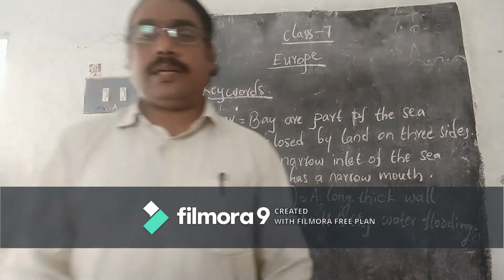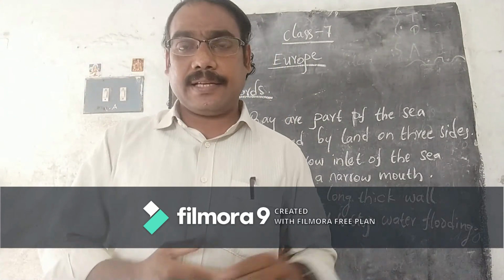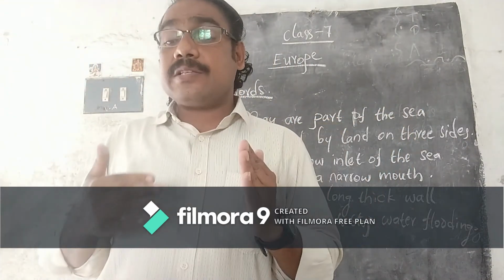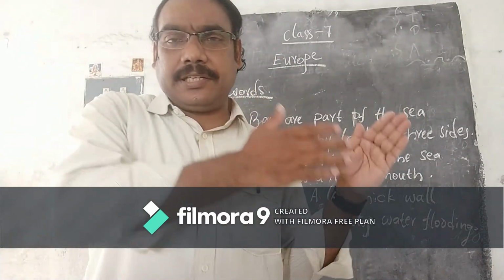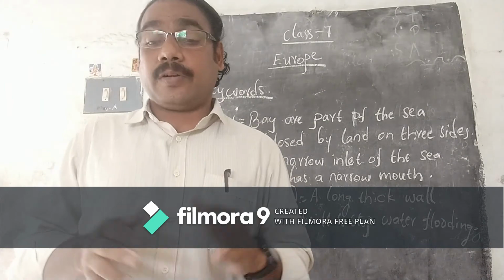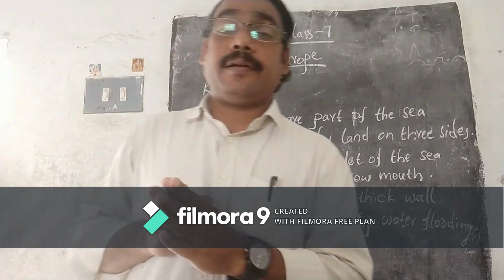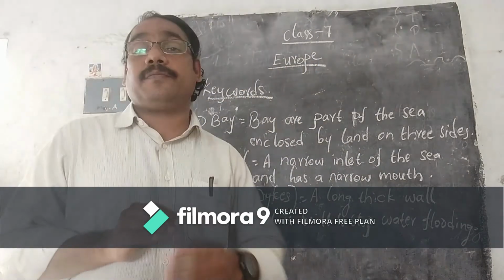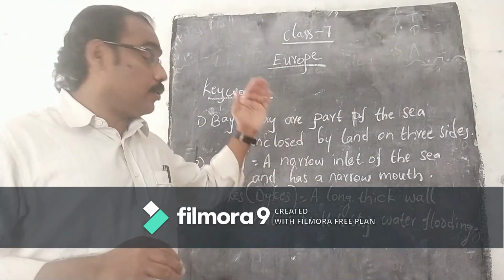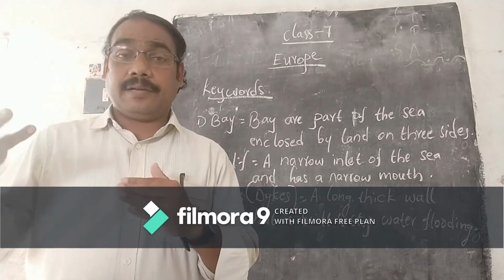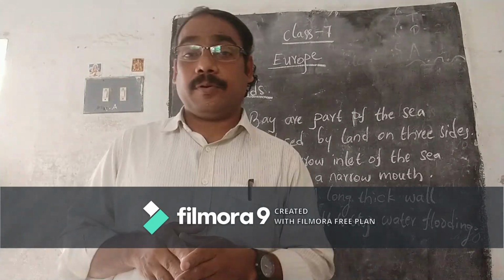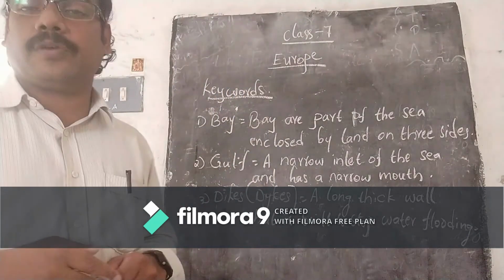Then westerlies, I already told you the definition. The winds which blow throughout the year. As they blow from the west side, they are known as westerlies in the Atlantic Ocean. These are the main points we have learned from this lesson. Go through the topics once again and revise whenever you get time. These are the main keywords we have written today.